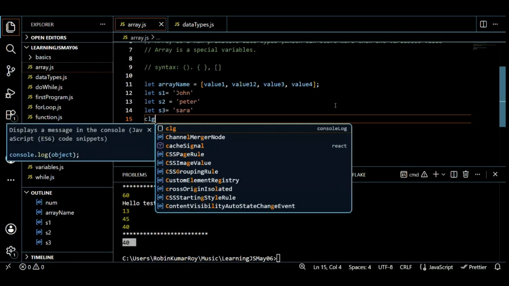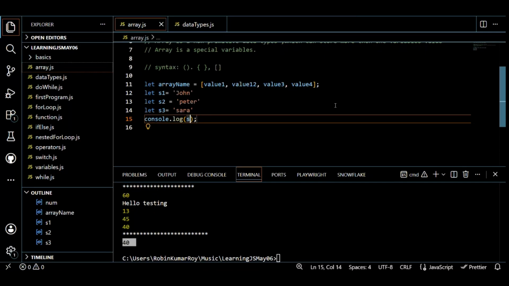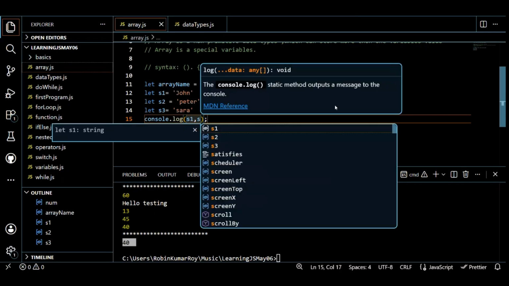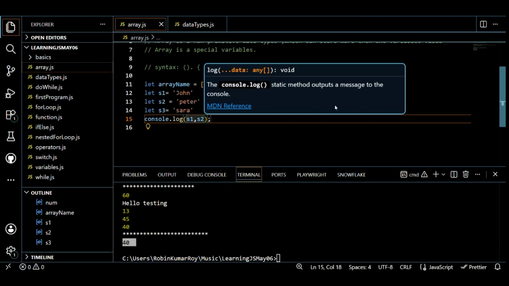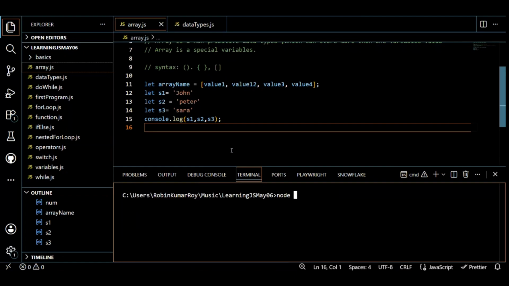Now if I have to do console.log, I will say s1, s2, s3. If I go back here, I'll say clear, node array.js.